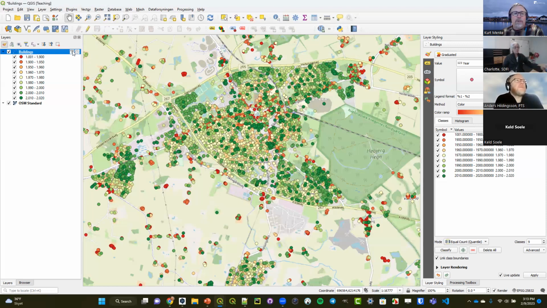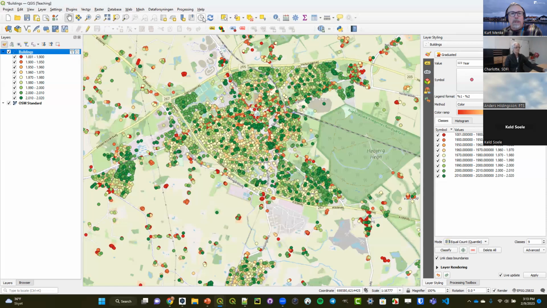Next to it, there's the filter icon. And this data was filtered so that years of 1000 are taken out of the data set, because that's a no data value for this data set, even though it could be a valid year of construction. They use that as the no data value. So the filter is removing those.